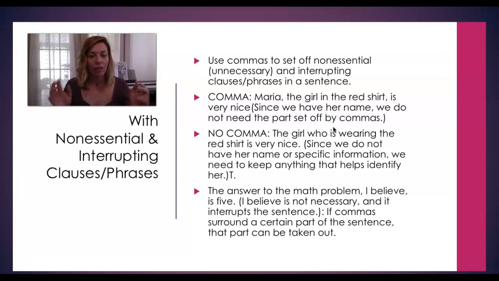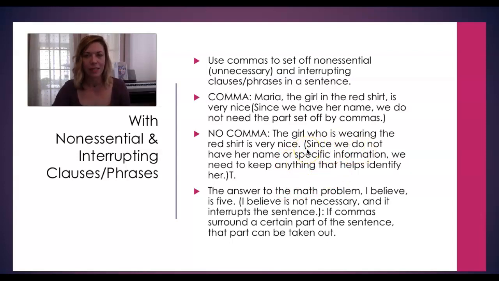So when you ask yourself, does this get commas on either side of it? You need to ask yourself, if I take that part out with the commas on either side of it, if I just lift it out of the sentence, number one, is the sentence still a complete sentence? Is it still an independent clause? Number two, do I lose any important information? So in this case, Maria is very nice. I'm not losing information and it's still a full sentence. Therefore, the girl in the red shirt is non-essential and I can have commas on either side. These are also known as appositive phrases, if you've heard them described as that. The specifics don't really matter in this instance.